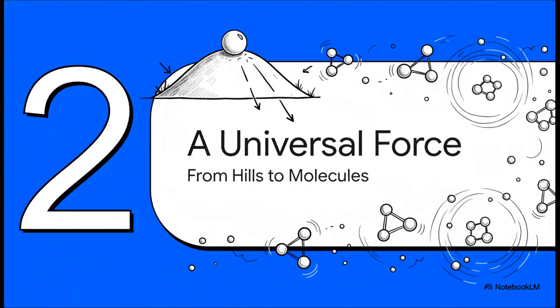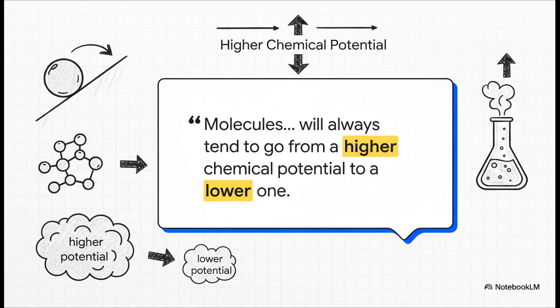Okay, and this is where things get really, really cool. Because this whole idea, it's not just for big things like balls on hills. It scales all the way down to the world of atoms and molecules. It's the same exact principle, it just goes by a different name. Yeah, check out this quote. It just lays it out perfectly. A ball rolls down a hill from a higher gravitational potential to a lower one. Well, it turns out molecules do the exact same thing when they move around, react, or melt. They're just moving from a higher chemical potential to a lower one. It's literally the same driving principle.